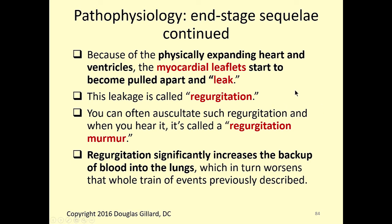Let's see what else we got here. Physically expanding heart and ventricles. Okay, I see where we're going. So the myocardial leaflets will now become pulled apart. They can't seal on the annulus very well. So now you're going to get something called a regurgitation murmur. So blood is going to regurgitate back through the AV valves, especially the left one here is the main one, because of the size of the heart. And you can often auscultate this regurgitation, and it's called a regurgitation murmur. The regurgitation significantly increases the backup of blood into the lungs. So now we're worsening that whole train of pulmonary edema and hypertension, and it affects the right. That train just gets worse once the valves become incompetent.